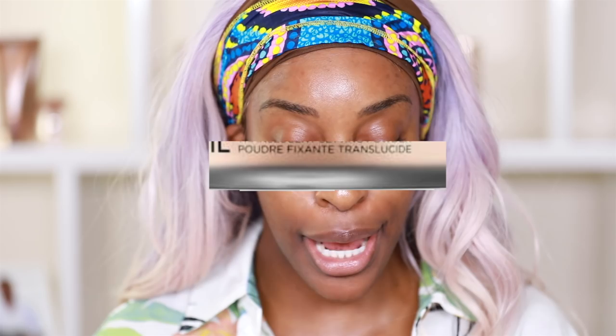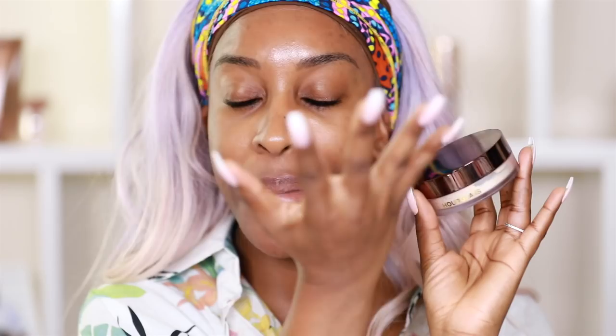So the Hourglass Translucent Setting Powder, or Poudre Fixante Translucide. Beautiful packaging, absolutely stunning. I have no complaints about the packaging, except that when you first open it, there's this little plastic cover thingy that covers the hole, and it was really difficult to take off with my nails. I know, first world problem, but it was just really annoying.